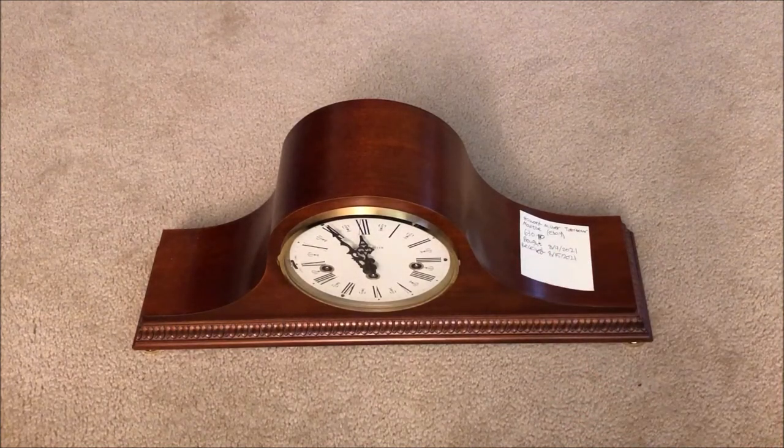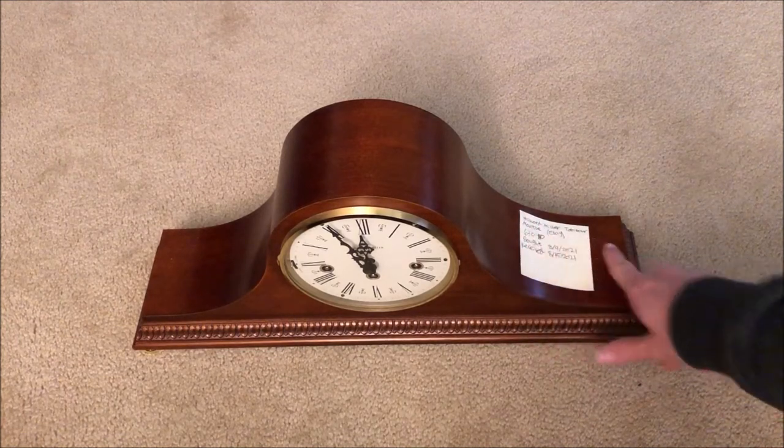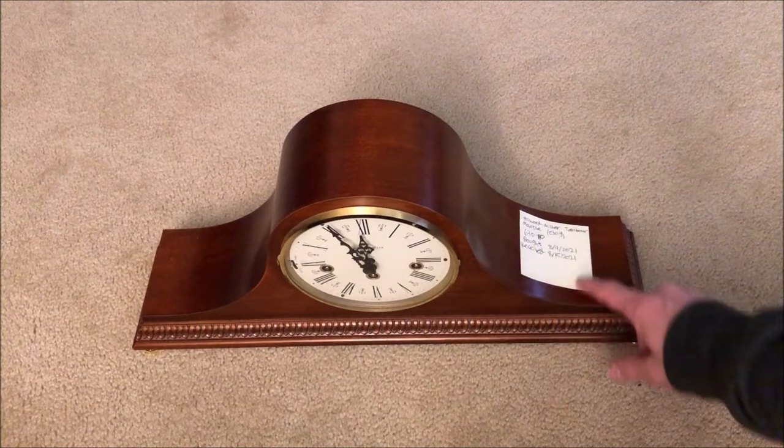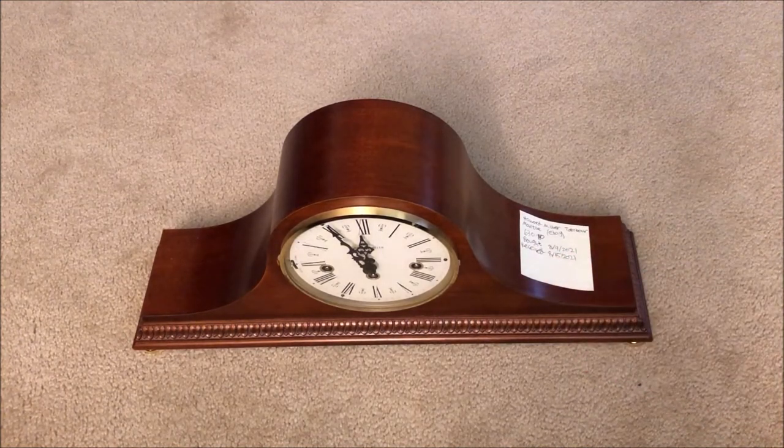And if you haven't noticed in some of my other clock videos, every clock in my collection has a sticky note on it, and that's to keep track of information about the clock and the dates that I bought and received the clock. For example, this sticky note tells you the type of clock it is. It's a Howard Miller Tambourmantle. Got it off eBay. There's the model number.